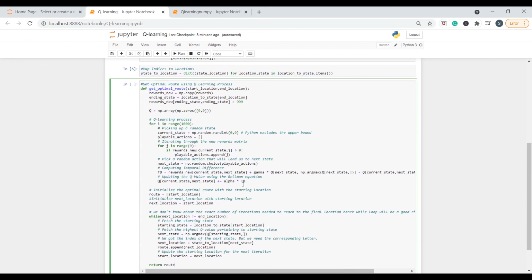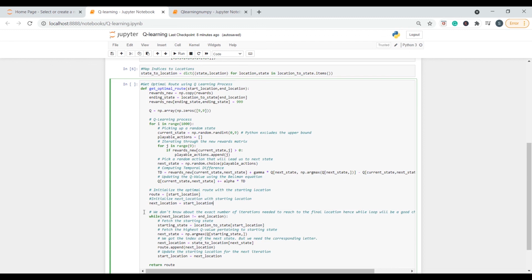After that, we are going to initialize the optimal route with the starting location. Now here we do not know what the next location is yet, so we initialize it with the value of the starting location.